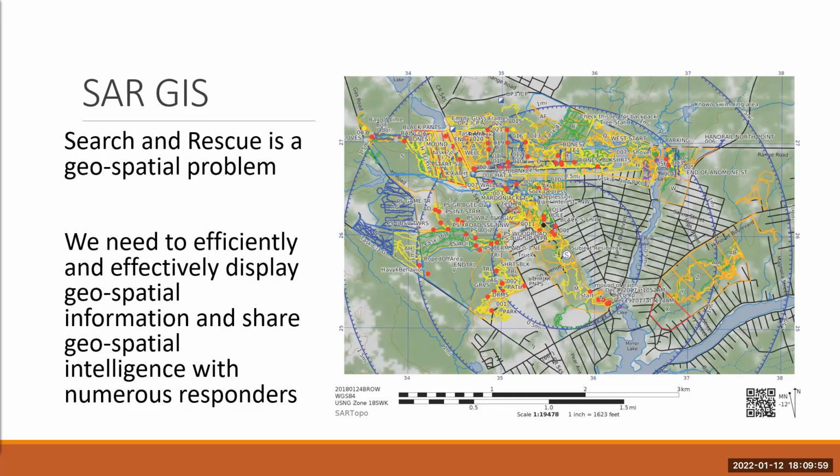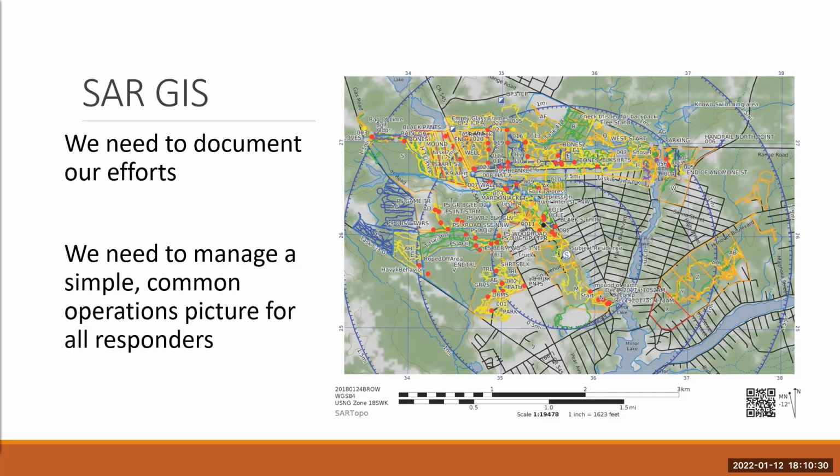SARTopo is a tool, one of several out there, that helps us efficiently, effectively display our information and share it. Whether we're sharing it with the people we're working for, police, sheriff, state police, emergency management, county executive, or whether we're sharing it with the other responders coming to our search, our fire, whatever it is. It is a tool that we use on a daily basis.